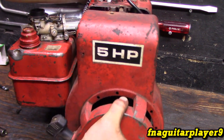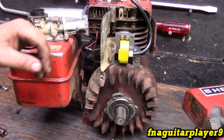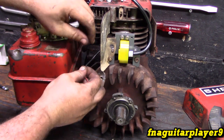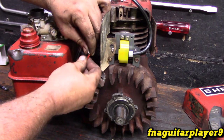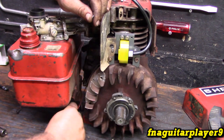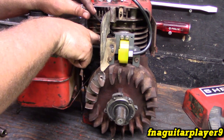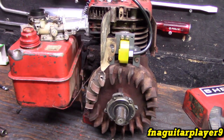I already got the bolts out of here. This is a brand new point-style coil I put on here — this is not a magnetron. So if you've got an old engine, this is going to be the type of coil you've got. It's just going to have a wire going out, it probably won't be spliced — it's just going to run down behind the flywheel and go underneath the cover there. So all you've got to do is cut this wire. In this case we're just going to unhook it. I was curious to see if these points are any good in this engine, and they're not. You can just fold the wire over — it doesn't matter. So now you've got one wire coming out of the coil. You may have a bare wire going to ground — leave that wire alone. But cut the other wire that's going down to the points. Just cut it.